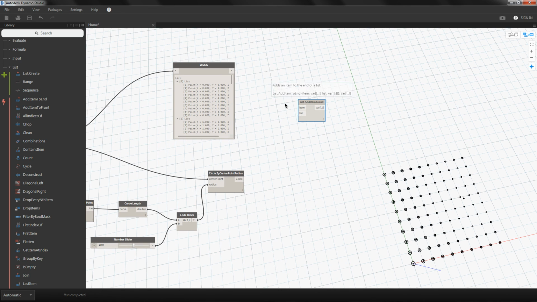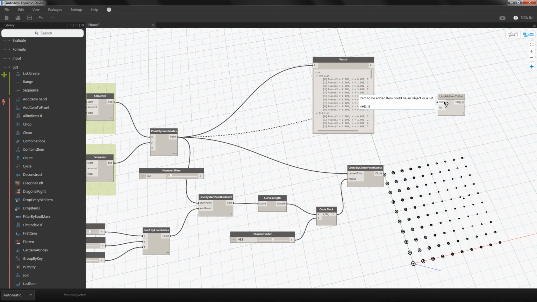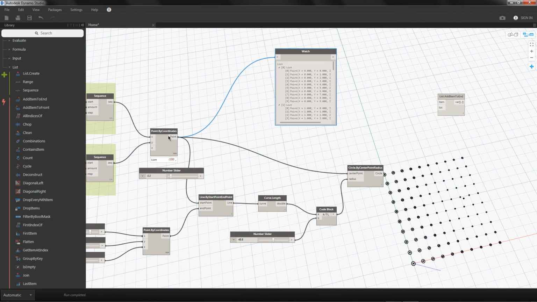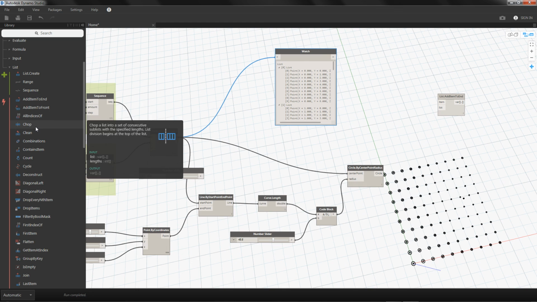Let's say I have a set of points here, and I want to add a new set of points at the beginning. The points that I have are on my left, and the points that I want to add to the beginning will be my item. Similar to Grasshopper, you can connect your points to it directly, or you can take whatever you're getting from the watch. The only difference is that through this transition from point to the item here, you will see what data you are transferring.